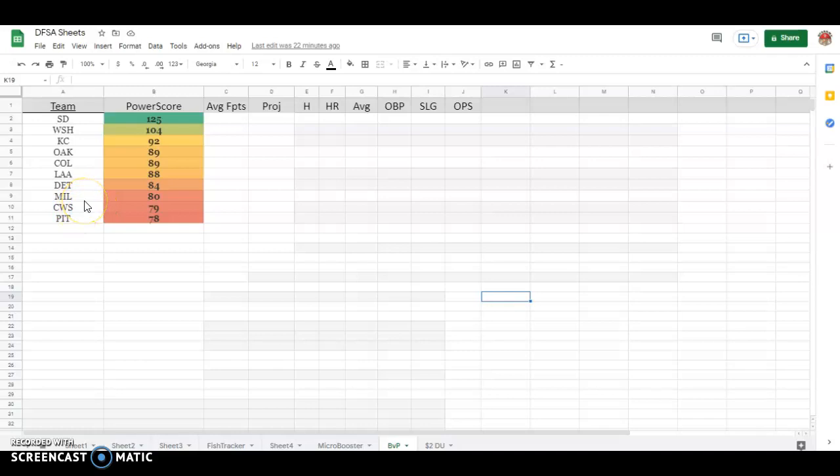But what you're looking at is that opposing pitcher as well. So if you do see those BVP numbers, you may adjust this ranking. But just looking at this, judging by W score and judging by power score now, San Diego, Washington, KC, Oakland, Colorado are in the best spots. A little bit of LA, a little bit of Detroit. Detroit has some power potential today. Maybe a Jonathan Schoop hits your radar. These are the types of things that are going to lead to those decisions in who you're going to key on in those optimizers and build better lineups.